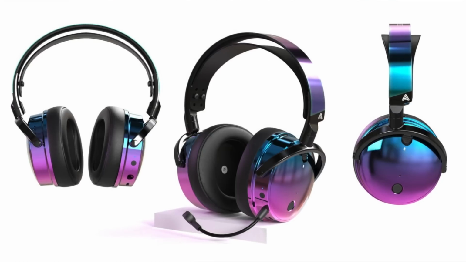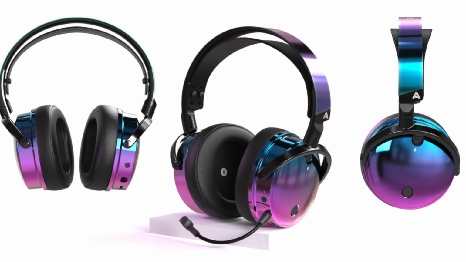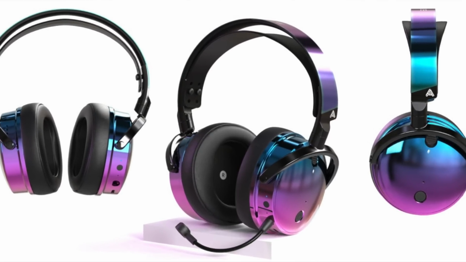They do have some other controllers in this collection as well. The Power A Advantage is getting a color that's just called Sparkle. And there's some new versions of the PDP Xbox wired controller, Frosted Diamond, and Australian Opal. I don't know how to pronounce these headsets, but they look really cool. They're called the Audeze Maxwell Ultraviolet Edition wireless gaming headset. First of all, that's a long name.